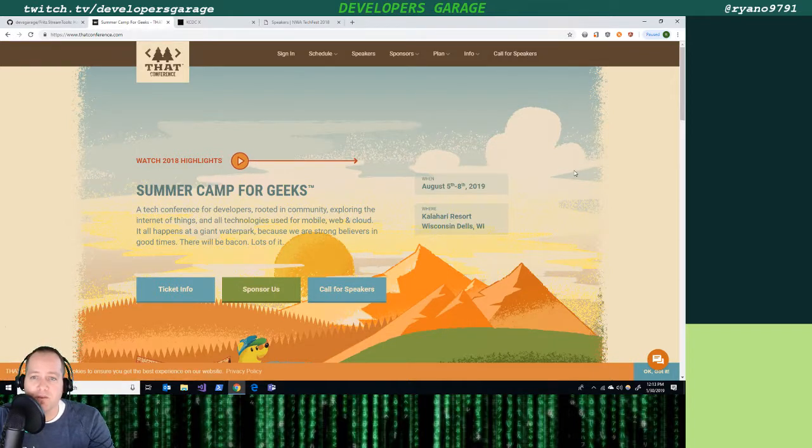So theirs is August 5th through 8th at the Kalahari Resort in Wisconsin Dells, Wisconsin. I didn't know where that was, but I looked it up. It's not that bad. The Kalahari Resort's awesome looking. If you're from Dallas or potentially Kansas City, think of Great Wolf Lodge. Basically, an indoor water park, fun for the family. They even have a kids track, sets of sessions for kids that helps bring your kids, my kids, other kids into technology, get them started, get them going.